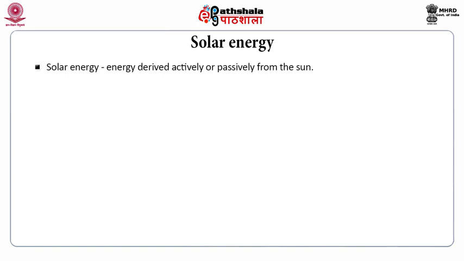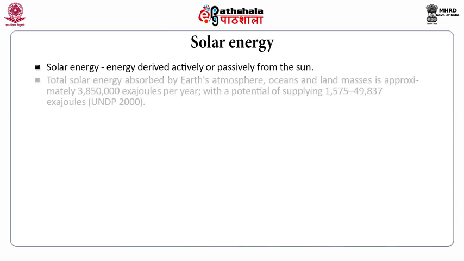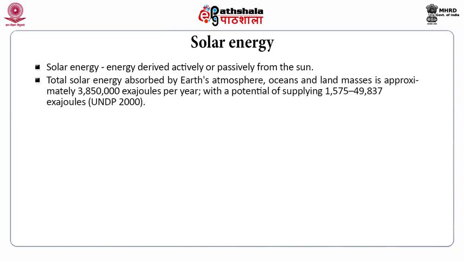Solar energy refers to the energy derived actively or passively from the sun. The total solar energy absorbed by Earth's atmosphere, ocean and land masses is approximately 38,50,000 exajoules per year, with a potential of supplying 1,575 to 49,837 exajoules, which far exceeds the global requirement. This large potential makes it a highly appealing source of electricity.